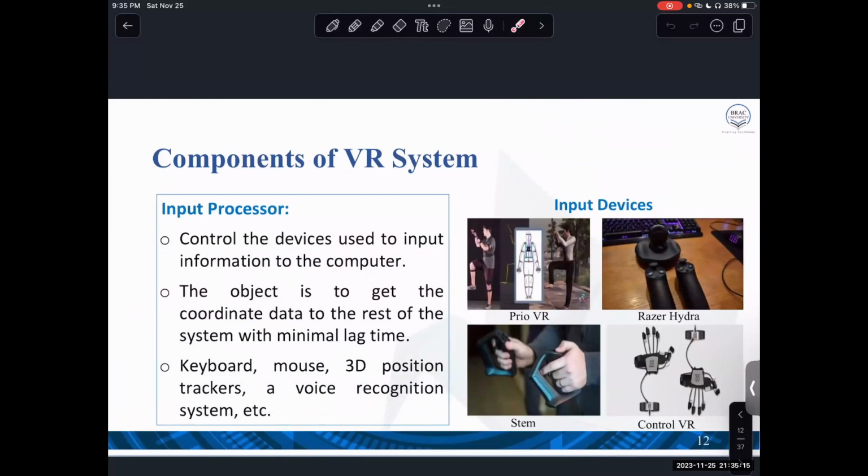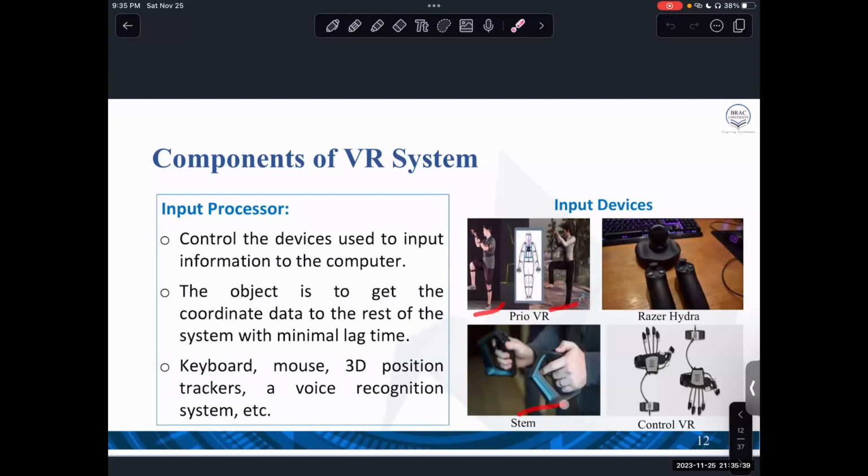There are some systems that interact with the virtual reality, and these are input processors. You can wear some devices on your head or on your arms or legs, and it can process the same thing in the display, but with 3D characters.